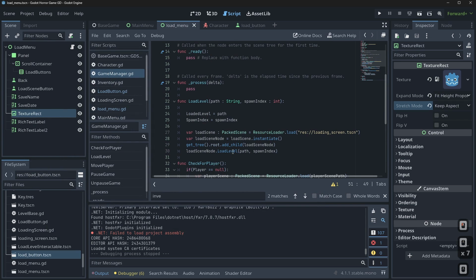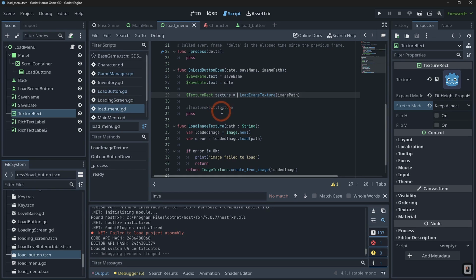Now I know that if you're coming to this without following the previous tutorials, you might not necessarily have this code. So go ahead and steal it, or of course, go check out my loading screen tutorial and that will walk you through how to set all this up. But you can see here, we have in our game manager the ability to load a level. So all we need to do is hook that up and it will just hopefully work. Granted, we'll see because sometimes things get real finicky.